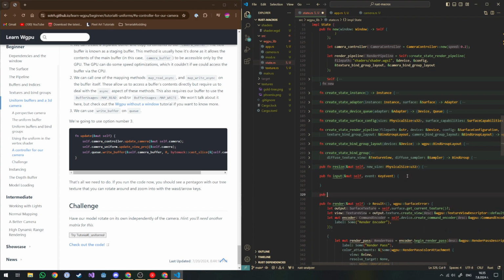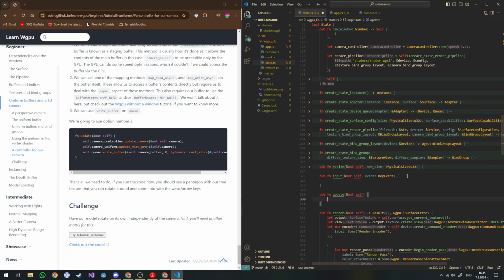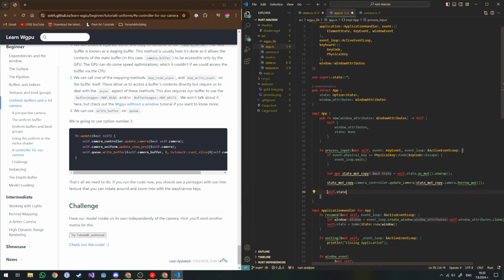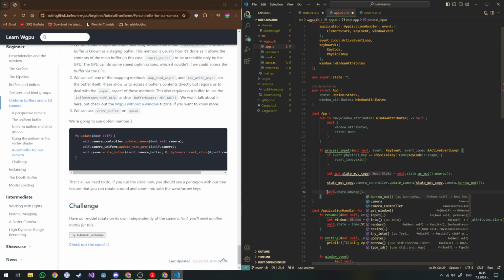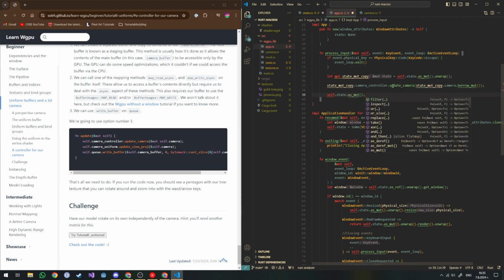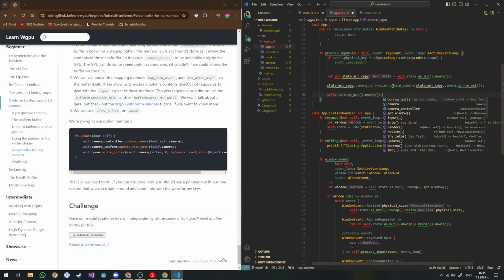Then let me make a public function update, which takes in just a mutable of self. Let me just do self.state.unwrap. Wait, how did I already access state at some point? Oh yeah, I still need to do as_mutable.unwrap.